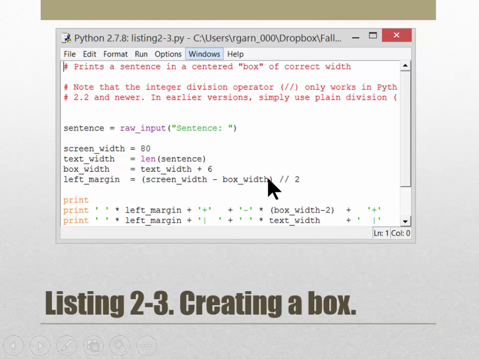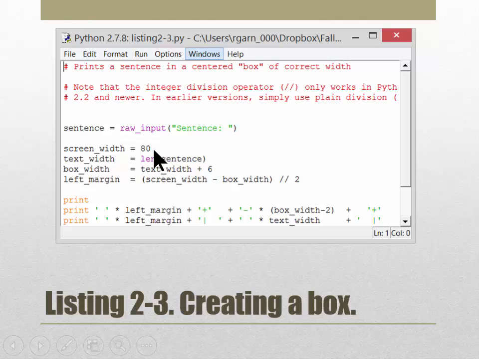So if we look at example 2-3, trying to create a box, this is an example where we want to create a box around a sentence. So we're going to get a sentence from the user, and we set some variables. This is something we do a lot: rather than hard coding numbers throughout the program, we'll use a variable and set the value once, and then use it throughout the rest of the program.